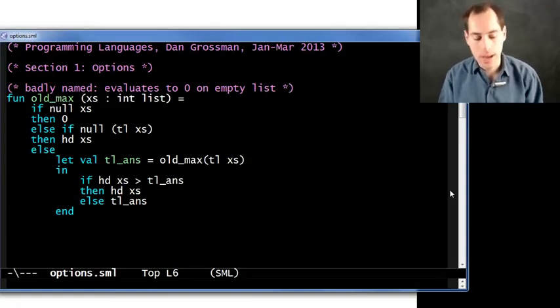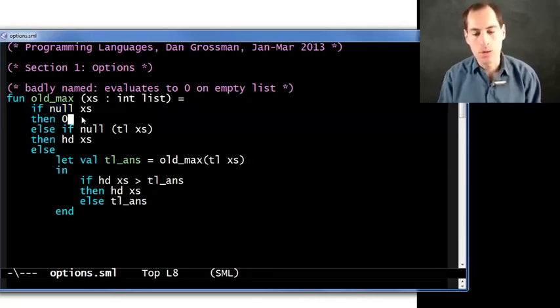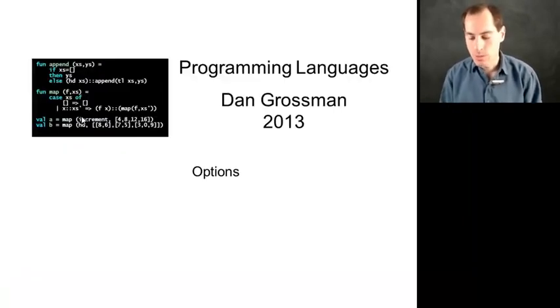And we like it in many ways. It's efficient in how it does its recursion and everything. But I never liked how it treated the empty list. There's no such thing as the maximum integer in an empty list, and returning 0 was always an awkward workaround. Now you could try to return a really negative number or something, but I'd prefer to say that you should not try to compute the max of an empty list. So what should we do?